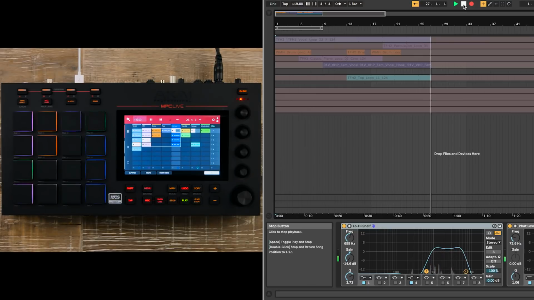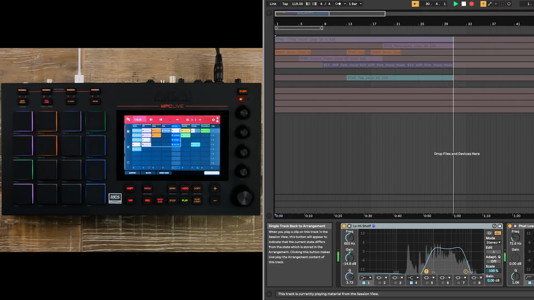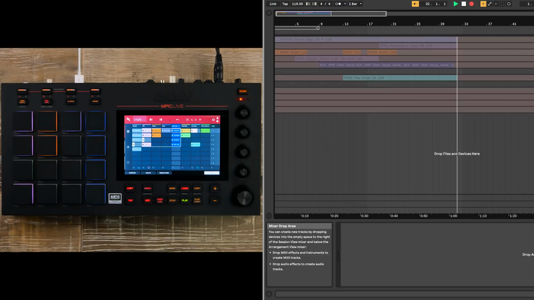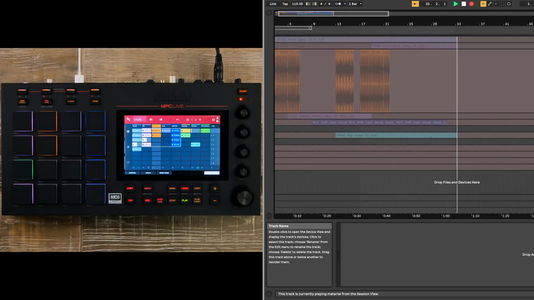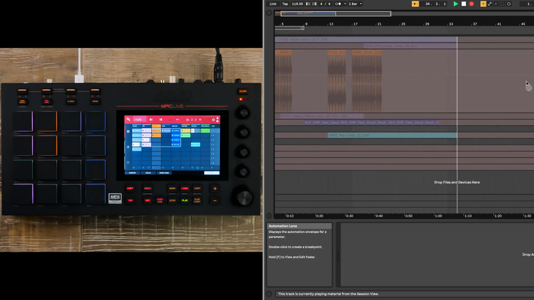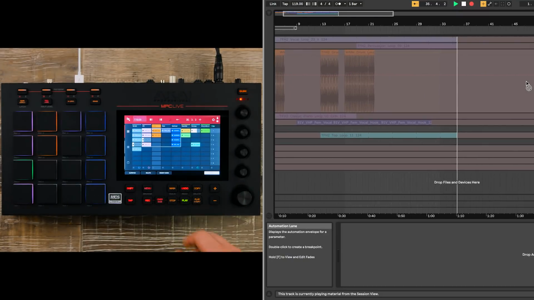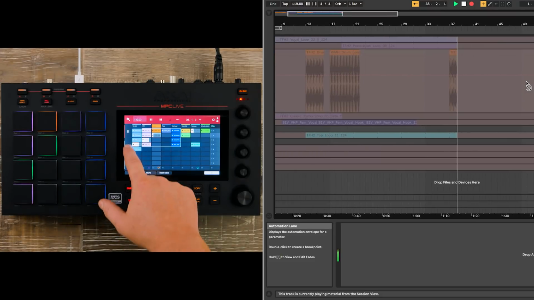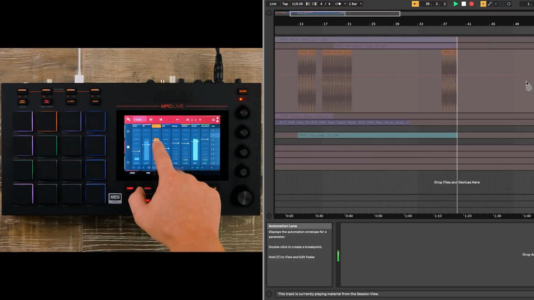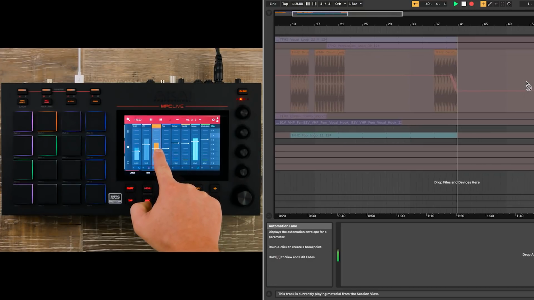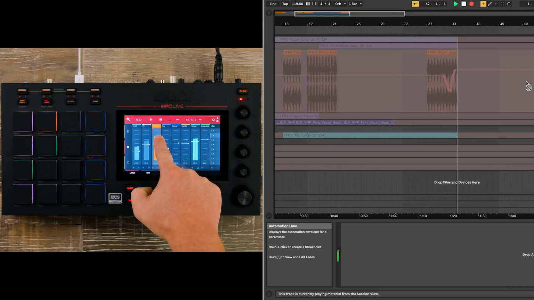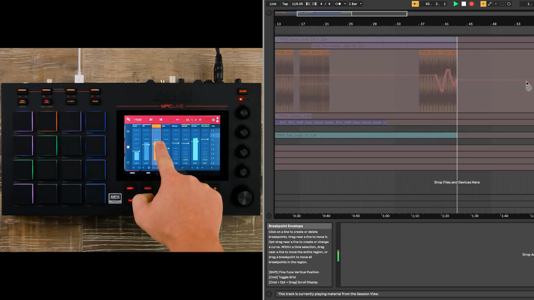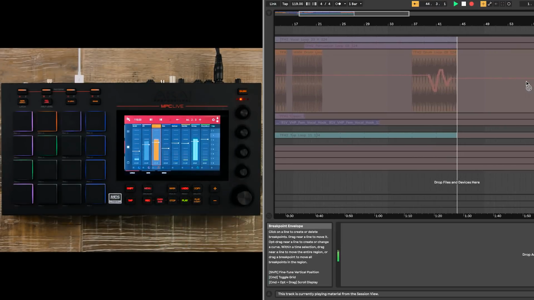We can also record and capture our automation changes directly from our MPC in live control mode within Ableton. So let's have a look at our drum track and automate that. So I'll expand it, then we're going to press A, which brings up our automation. And we're just going to trigger this clip. Now we're going to go to our mixer tab on our MPC hardware. And now we select our volume. And we are recording automation directly inside Ableton using MPC's Ableton Live Control.